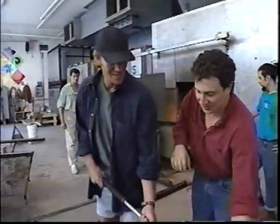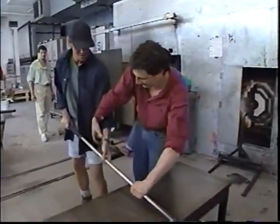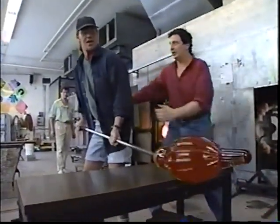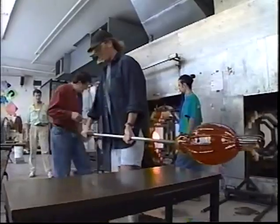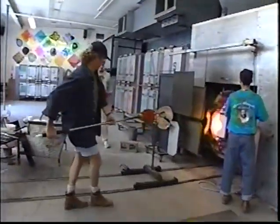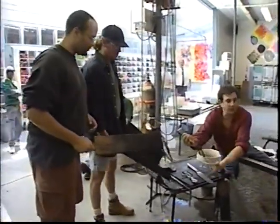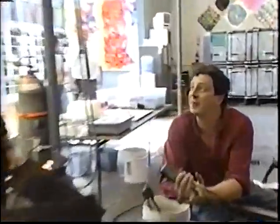Well, glass blowing is difficult to get started in because you have to have the equipment. So you've got an initial outlay of a couple hundred thousand dollars just to have a small glass shop, and then to run it costs a couple thousand dollars a day. Actually, what you're going to do is, these are wooden paddles, and they're to protect me from the heat.